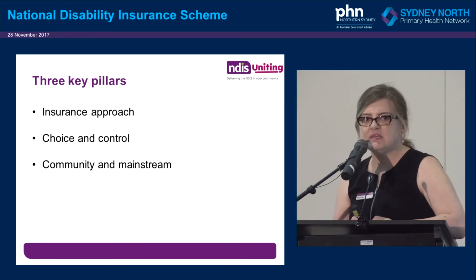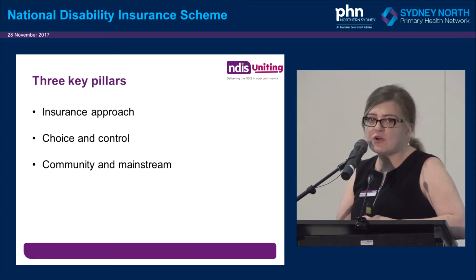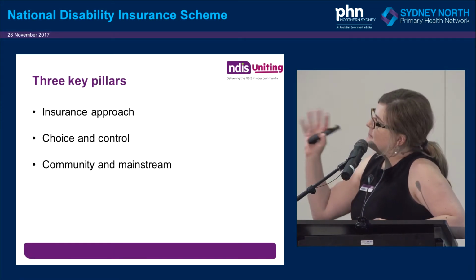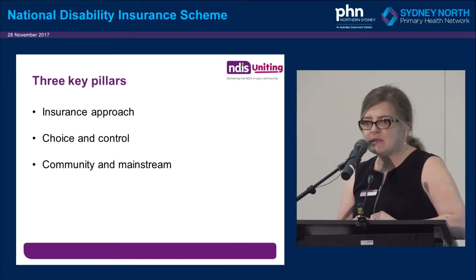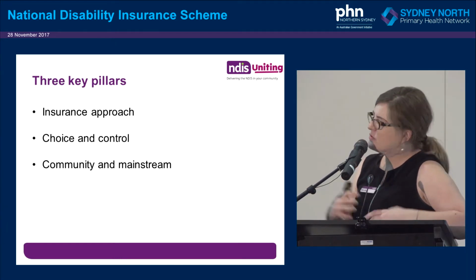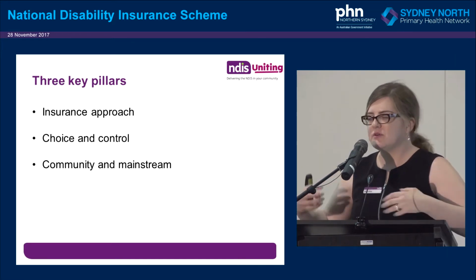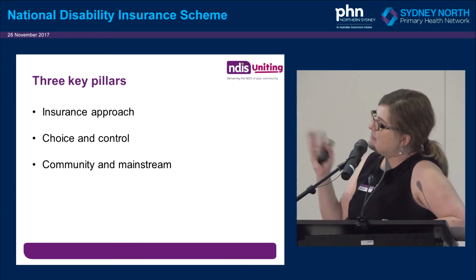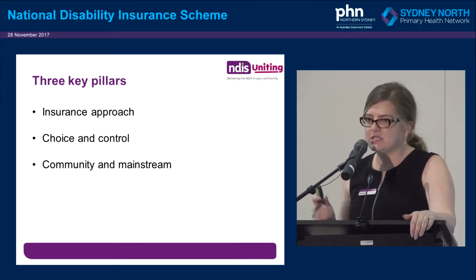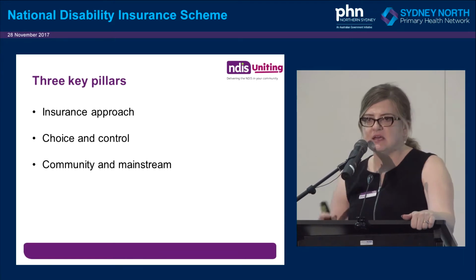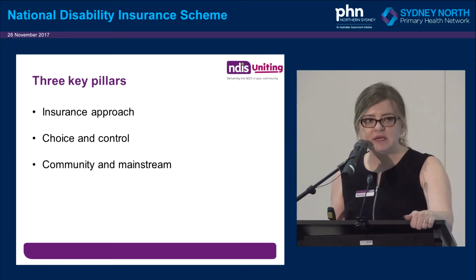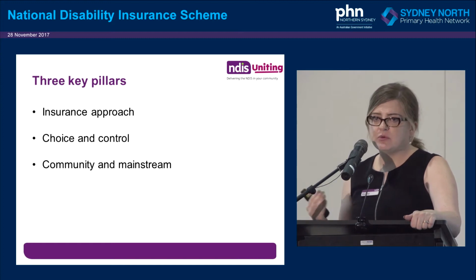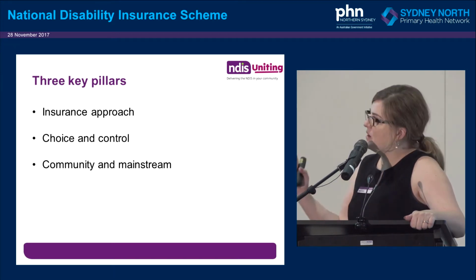So if we break down the principles even further, there are three main areas that I'd like you to think about and take away today, and really keep reminding yourself about these when you are working with participants in the community. We've mentioned the insurance approach, so I won't go into too much detail, but the other thing I wanted to mention is that we're all covered. So at any point in time, if we were to acquire a disability and we need access to the scheme, then we can rely on a scheme that will be able to assist us with our goals.